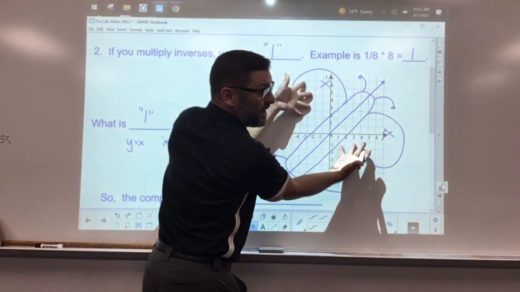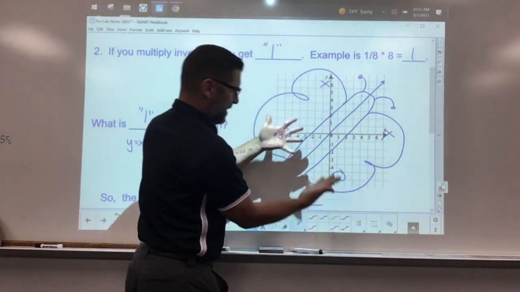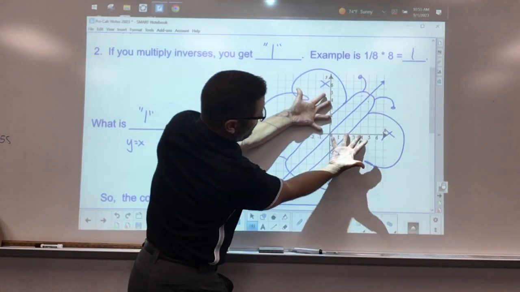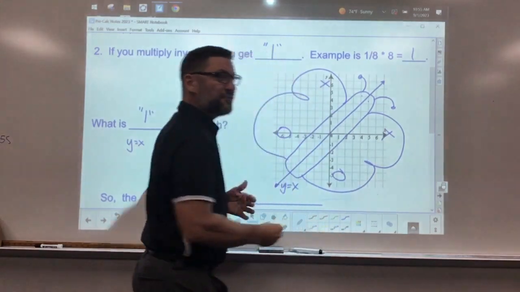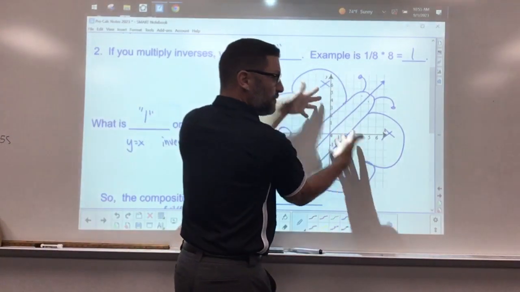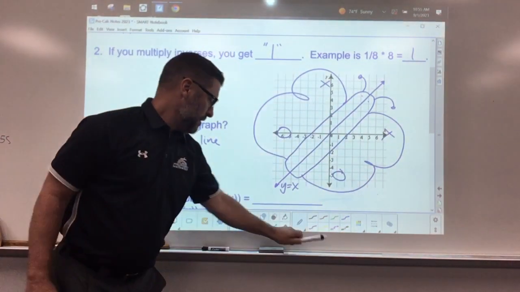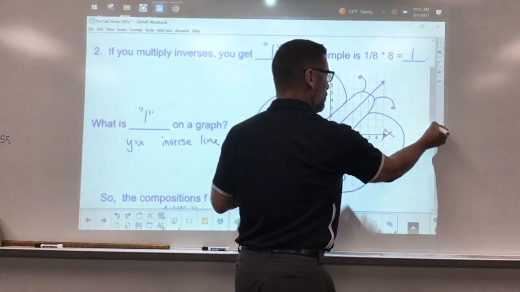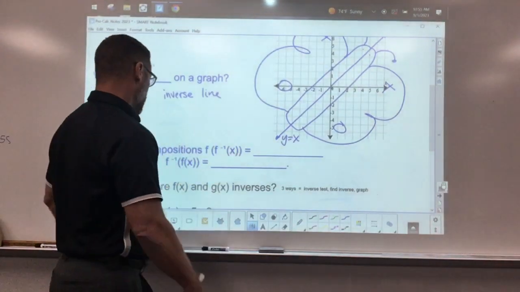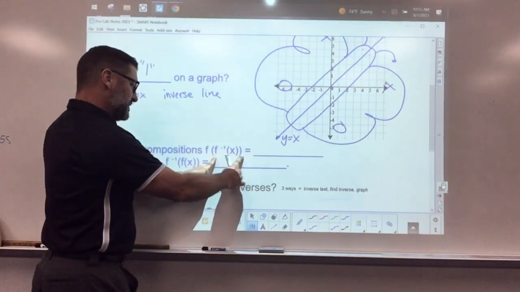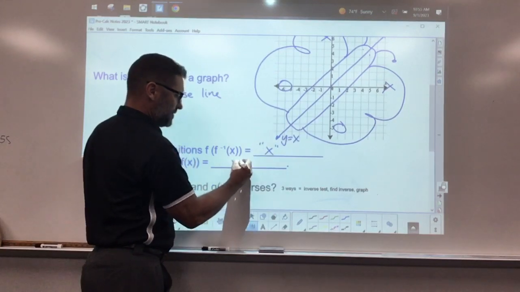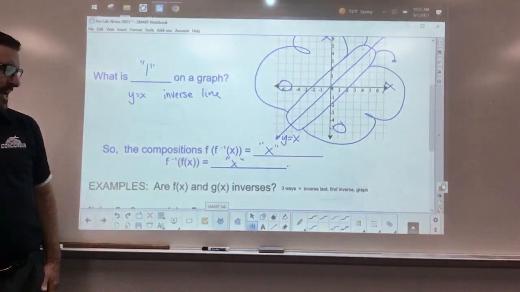But the idea is that I fold across the line. Think about this with my hands. If the ring was gone, they fold over and it's very symmetrical. So the idea of inverses is that across this line we can fold and the two things match up with each other. If you plugged a function into its inverse, or an inverse into the function, you always get back to this line y equals x. You get back to this idea of x.